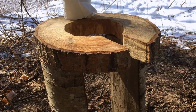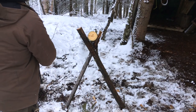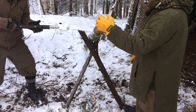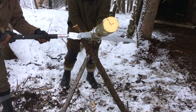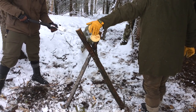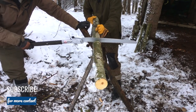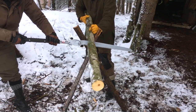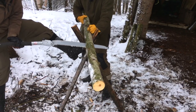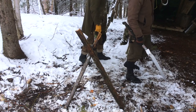But first things first, when nature cools, it's time to fertilize the soil. All right, let's chop our bits to length. Get some horizontals up in here.